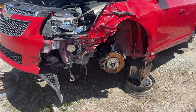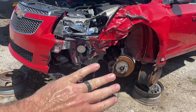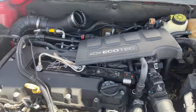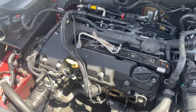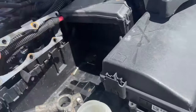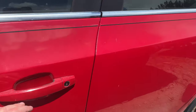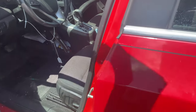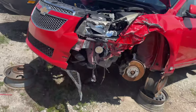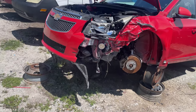This is a better example — a Chevy Cruze with 141,000 miles on it. Got hit in the front end on the corner, caved that corner in, so obviously frame damage and the airbags probably deployed. They scrapped this car, but the engine is pretty clean. The exhaust is off, intakes are off, so somebody's picked this over a little bit, but if you find one that hasn't been picked over, this could be a good candidate. The interior is pretty clean and the engine is pretty clean. For an inexpensive car where you don't want to spend a ton of money fixing it up, a U-Pull-It yard can be a really great place to pick up some cheap used parts.